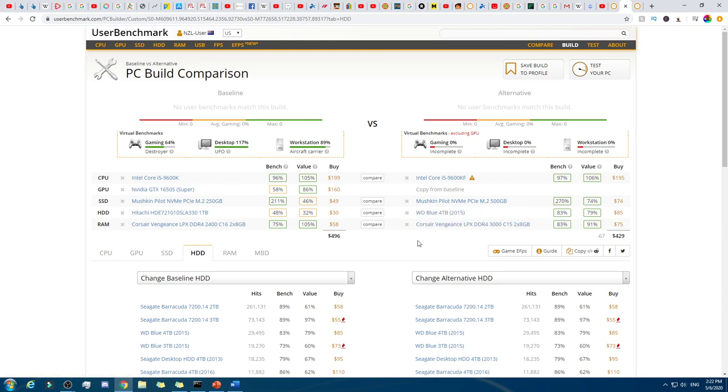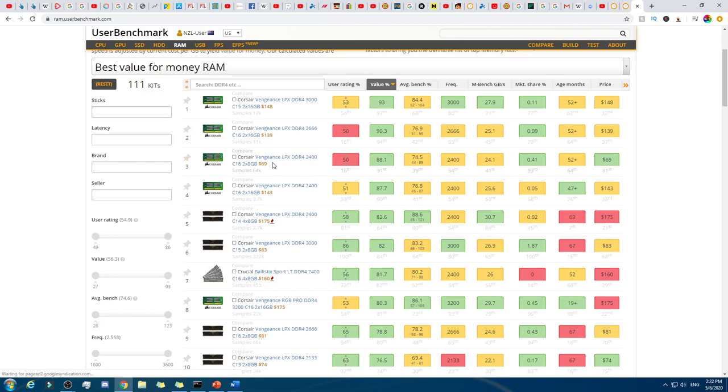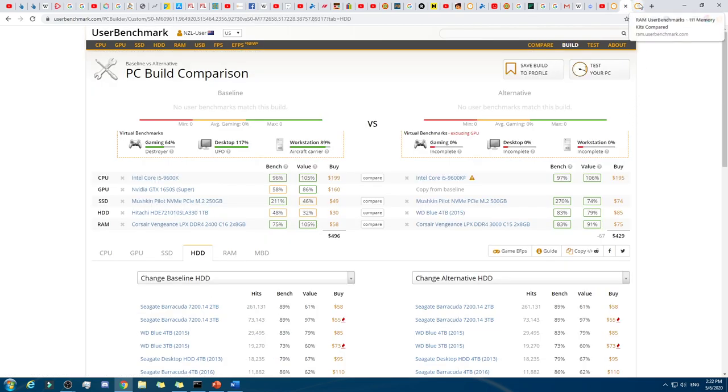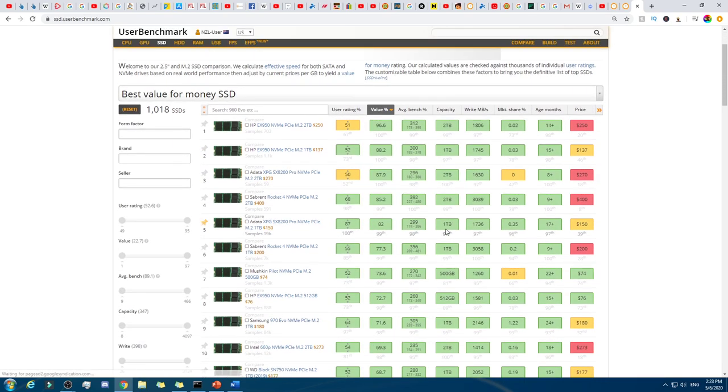The RAM is pretty solid. You don't really need more RAM than that for the average user. Because that one we went with, was it this one? So you could double it. How much is that extra? $70 extra. Yeah, you could double the RAM, but I wouldn't. Most people would not need 32 gigs of RAM. I guess you could get a better SSD, like that one there. I wouldn't spend an extra $50 for a terabyte one of those. I mean, you could.